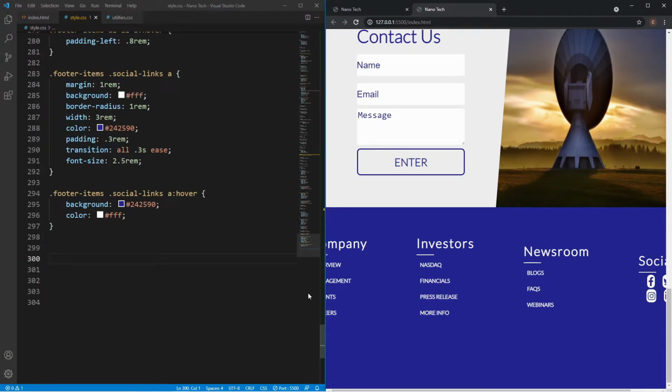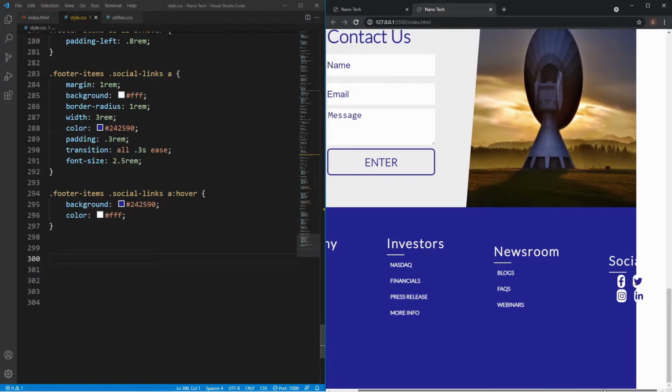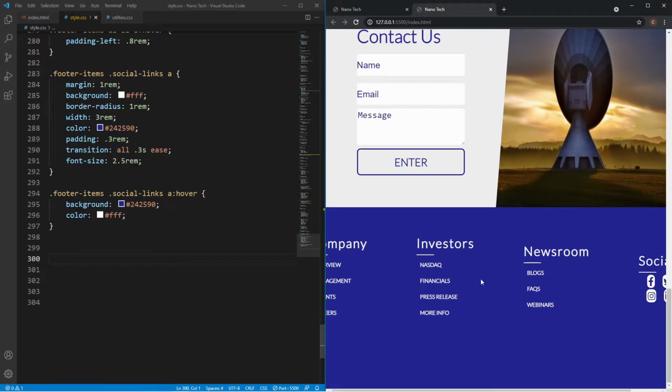But that'll be it for the styling, and as you can see, we've still got a bit of work to do because we need this scroll bar over here just to see the rest of the content. And you may also notice that the items don't actually line up the same vertically. That's because they're only taking up the width they need. So that's why these two are the same length, because they have the same amount of content, and this has a little less content. That's why it's dipped a little more, and the same with the socials.